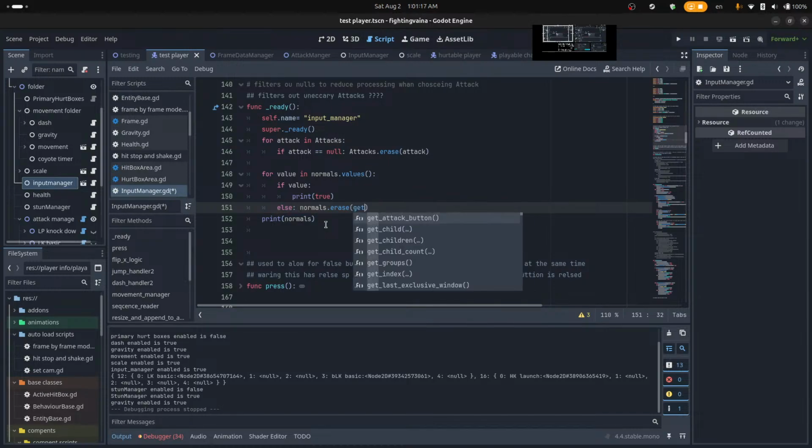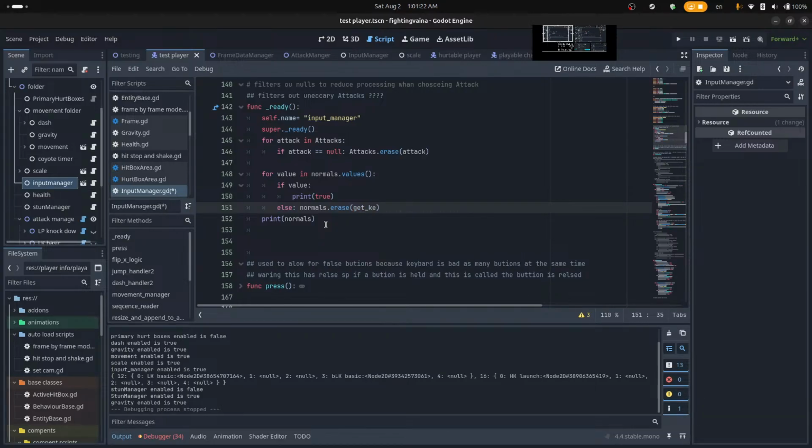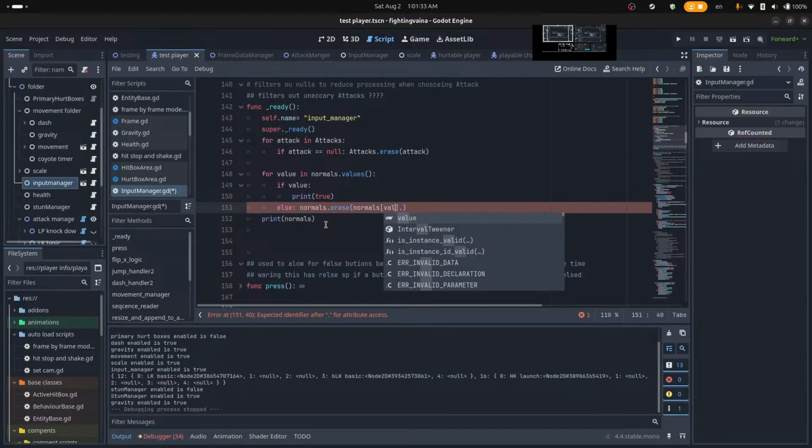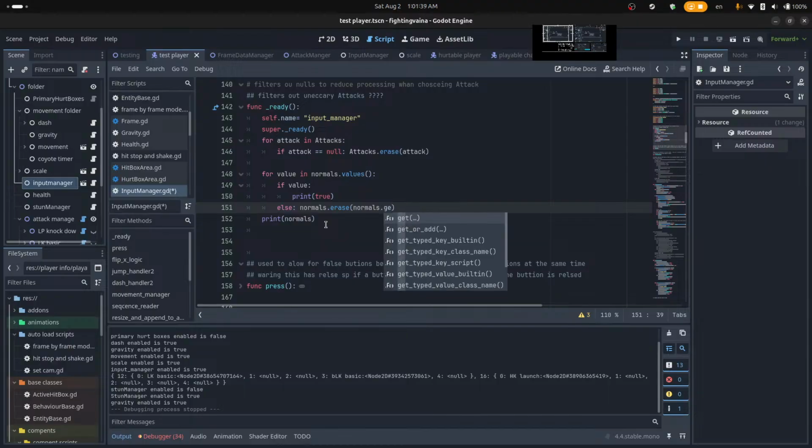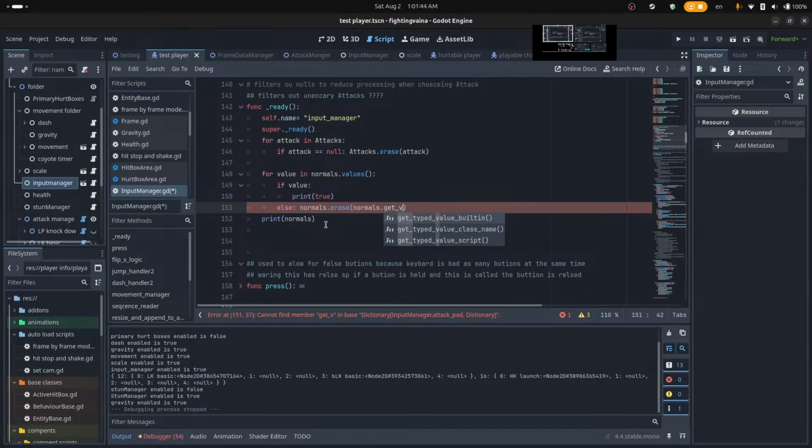oh yeah, get underscore key dot normals dot get underscore find key of value, which is null.